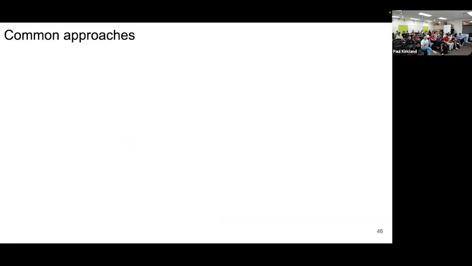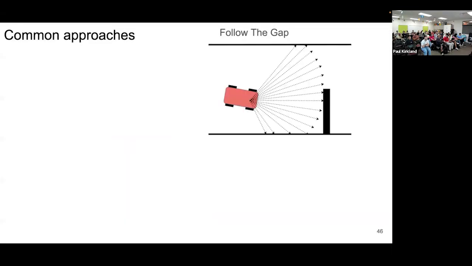Okay, so the first controller I want to talk about is follow the gap. This is the simplest autonomous driving controller, the hello world of robotics. We have a LiDAR on the car that scans the environment, and you can see there's a gap here.